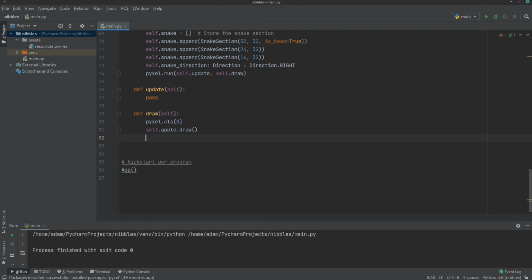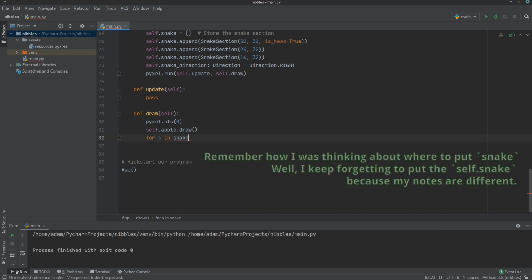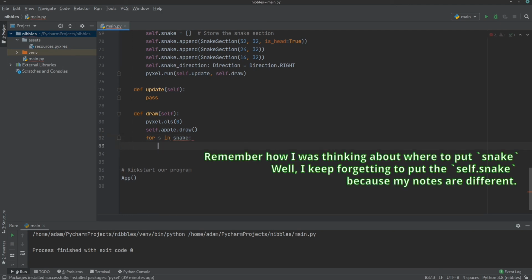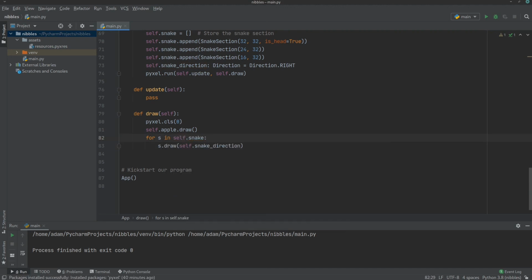Easiest way to do that is to use a range loop. So for s in snake, so it's a range for loop. So s.draw self.snake direction. Remember, we want to pass snake direction through. Self.snake here, it was red.